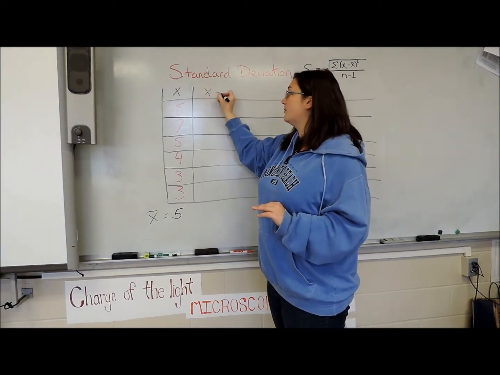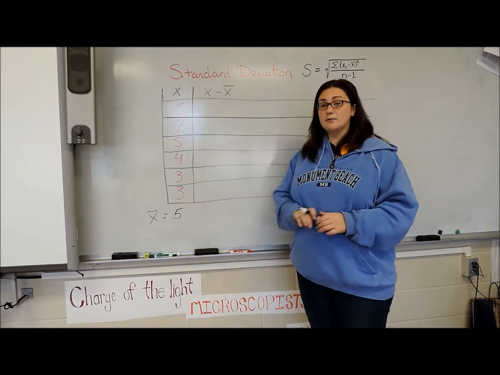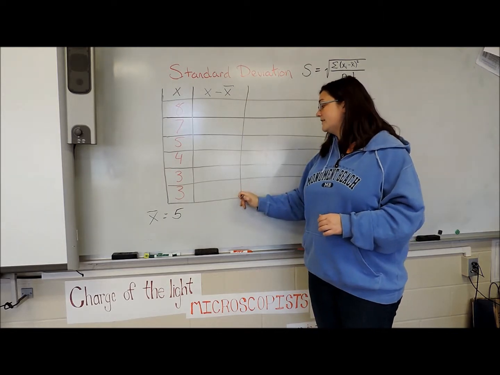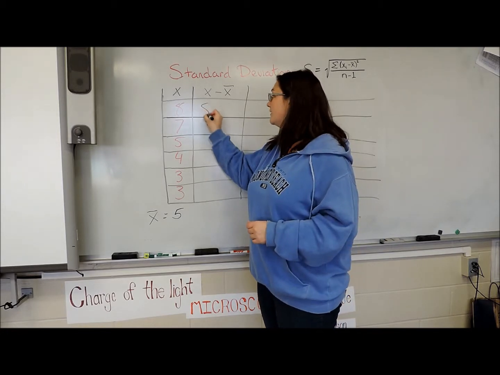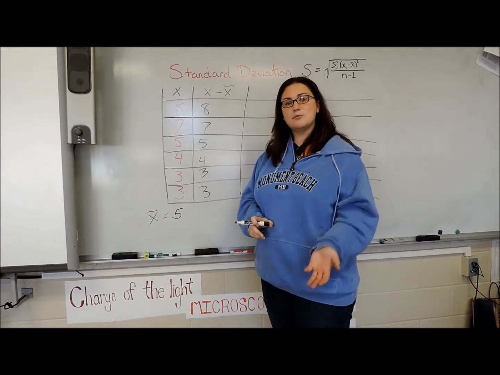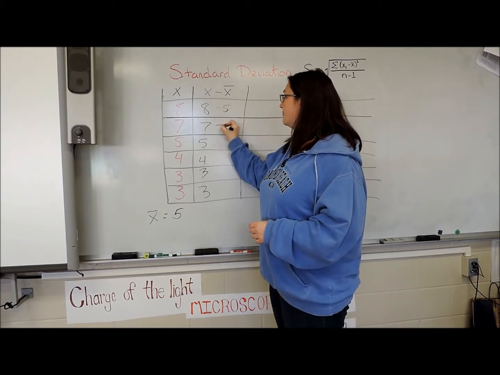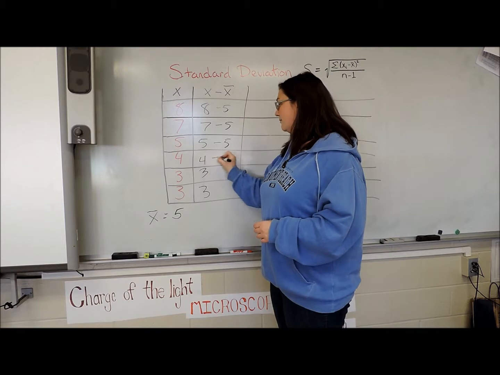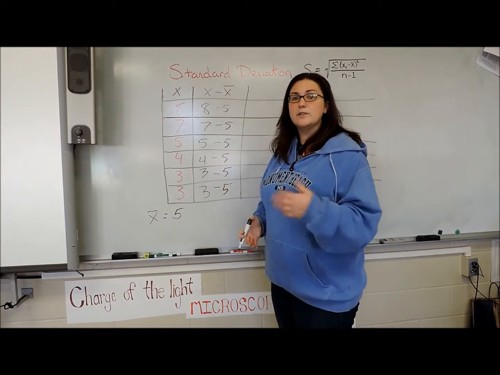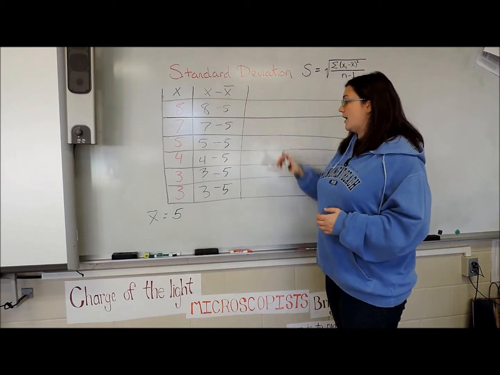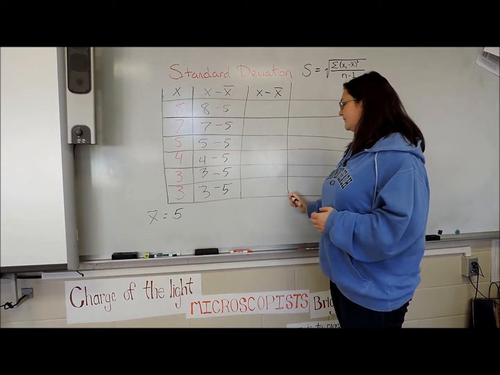So we have x minus x bar. The average, as we already know, is 5. So we know for this entire column, what we're going to be doing is taking the x, so why don't I write those down, and we're going to be subtracting the average. And the average in this case is 5. So minus 5, minus 5, minus 5, minus 5, minus 5, minus 5. Once we do the math out for those, what you can see, I'll make myself a new column just so we can keep everything clear.